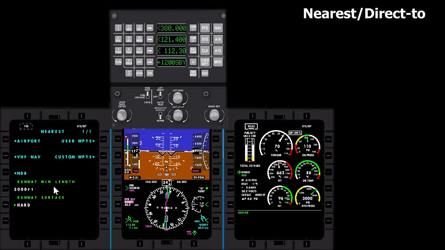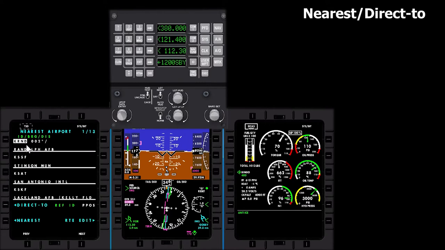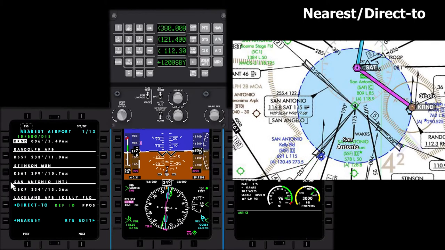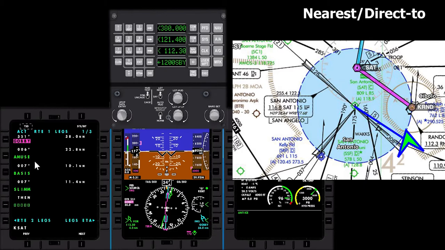So let's say we're en route. We're going direct Gabi. And if you had an engine malfunction, where would you turn? Click on airport, and you'll see a list of airfields. They will be sorted by nearest to farthest. So right now, Randolph is going to be our closest one. If we want to go direct San Antonio, click on this guy, and it's going to give you a direct to. We can click that. It'll automatically go ahead and point you there.